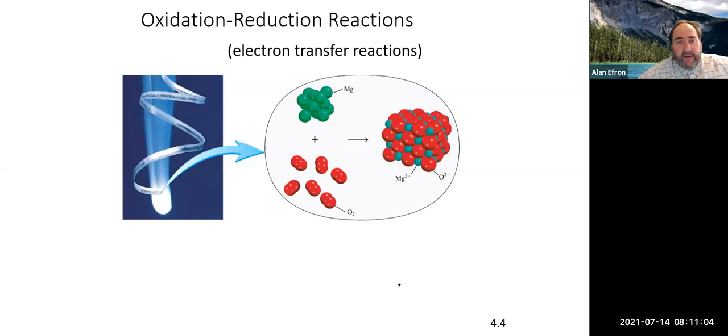And remember that when we talk about what drives reactions to take place, there are two of the three important things we talked about in double displacement reactions. One is the formation of a solid. So in precipitation reactions, the formation of that precipitate is really what drives the chemical reaction to take place.